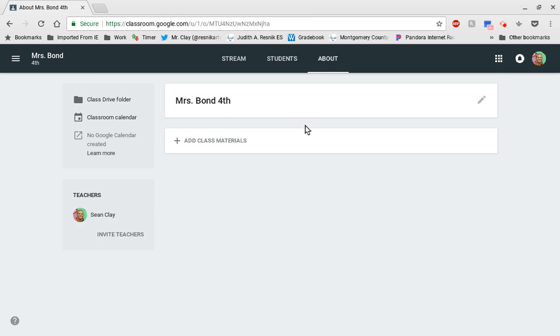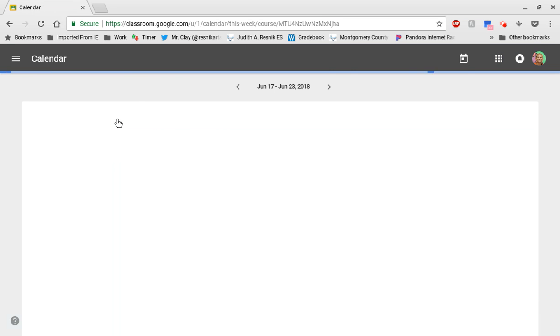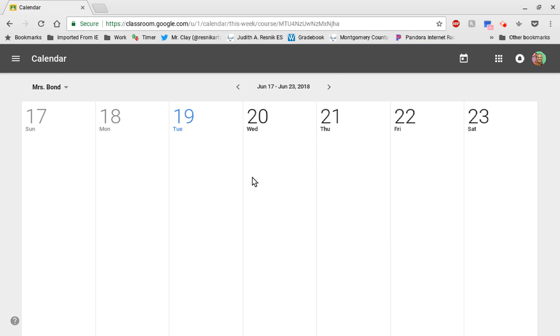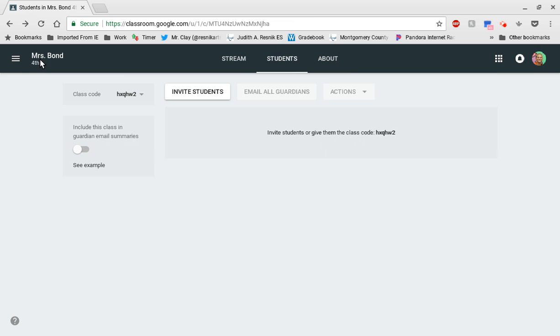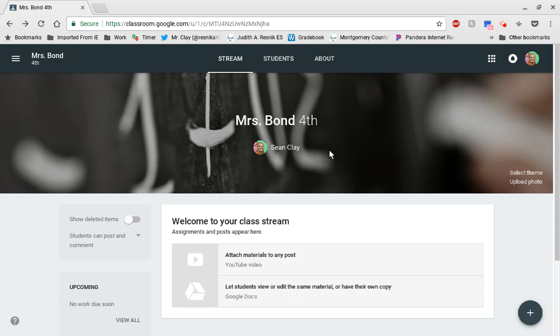And then if you want to add some information specific to the general guidelines of your class, or if you want to start a calendar specifically for that class, then that's a great place that you can look for that. Or if you already have one from Google Calendar, you can work with that. So those are a few different things in there. If you want to edit, there's the pencil. That always means edit.